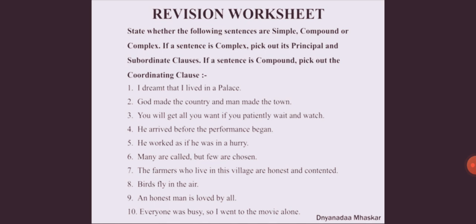Let us revise whatever we have learned in this topic by solving the following worksheet. The question is, state whether the following sentences are simple, compound or complex. If a sentence is complex, pick out its principal and subordinate clause. If a sentence is compound, pick out the coordinating clause. So here are 10 sentences. Pause the video, solve the exercise and check your answers in the next slide.